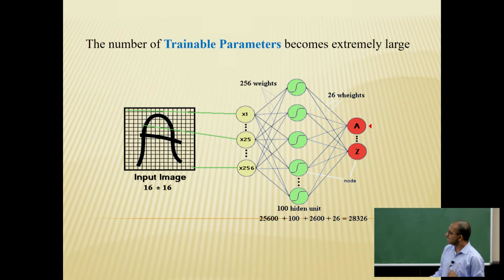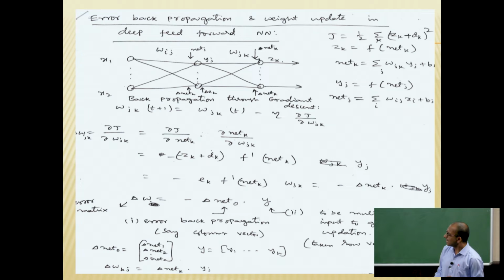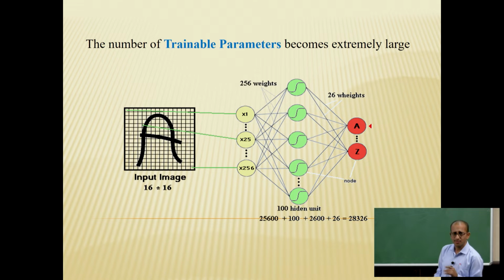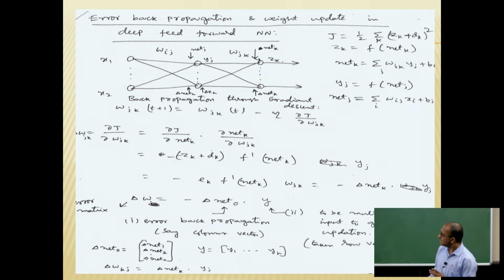The other thing is, when I give any image to the network, what do I do? I make it a one-dimensional vector and give it to the network. When I make it one-dimensional, there will be some problems. We will see that. So these details I am skipping now. This is what we have derived just now. This is the whole expression.